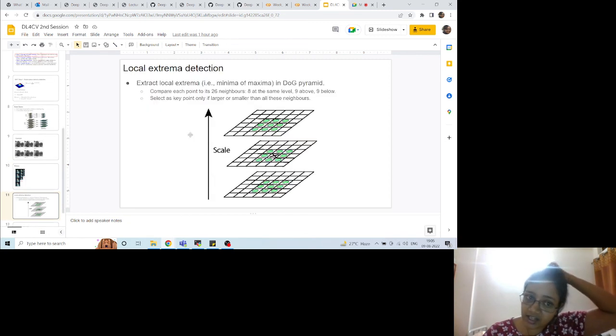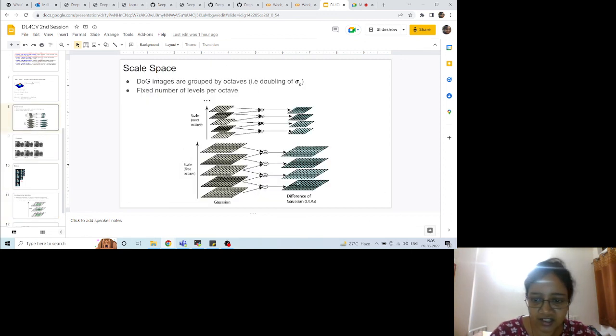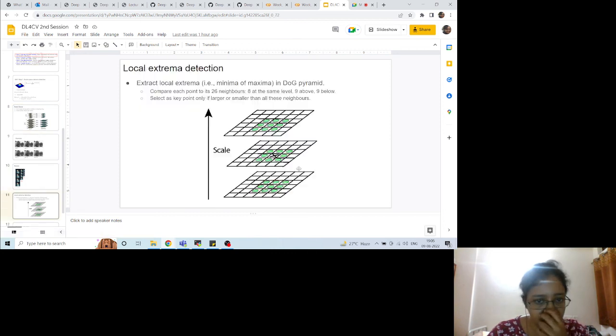Now, how do you find the interesting points? You find the DOGs like this. On the DOG plane, the next step comes. Suppose you are at a pixel here. You create a 3 by 3 window around it, and you look at the upper DOG window and lower DOG window at the same position. You create a 3 cross 3 window around the same pixel location everywhere, and compare the values in these windows with respect to your central pixel.